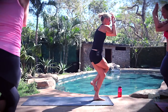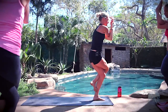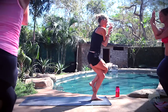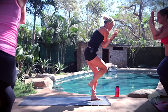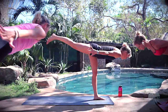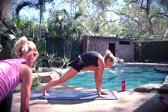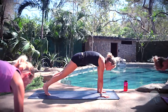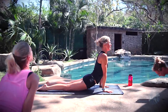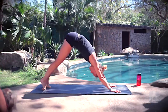Elbows out and up. Elbows down and in, another deep breath. And airplane pose. Sweep it back. Release low lunge. Step back plank. Lower chaturanga. Upward facing dog, inhale. Downward facing dog, exhale.